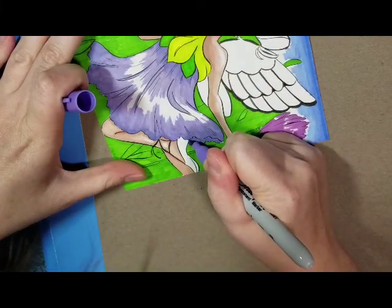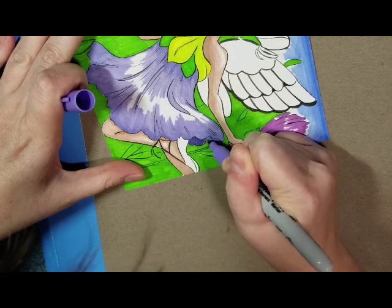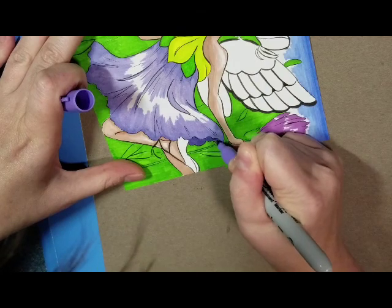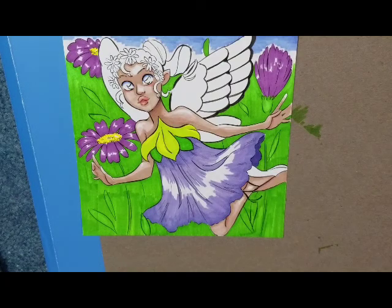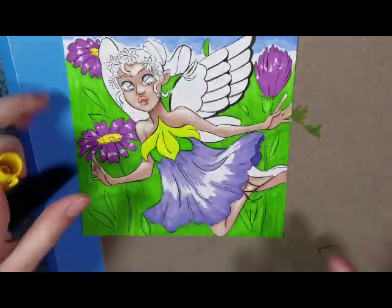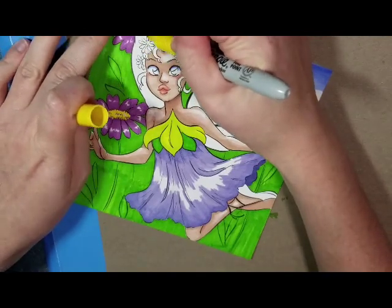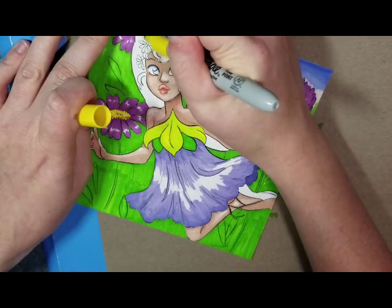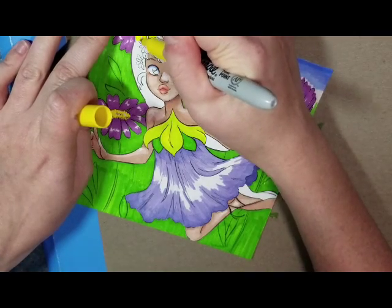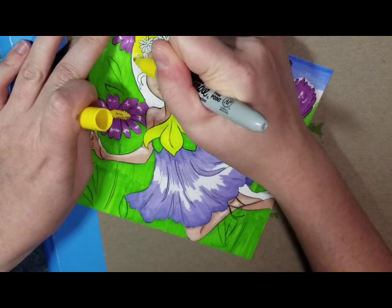So I'm going to go in with this dark purple. Well, it's not really a dark purple, it's more like a lavender, and fill in the underside of the dress. And then I'm going to do her wings, and I've decided that I want to do monarch style wings. So I'm going to start with a yellow, and I'm just going to fill the whole thing in with yellow. So I'm just going to use sort of long strokes. Hopefully it won't smear the black too much. And once I have finished filling it in with yellow, then I can start working with the orange.